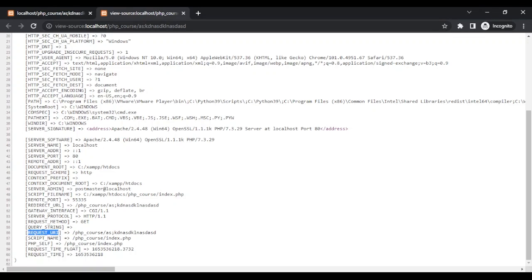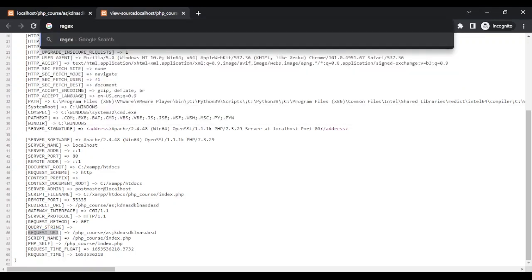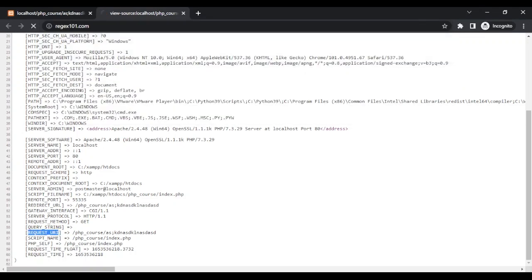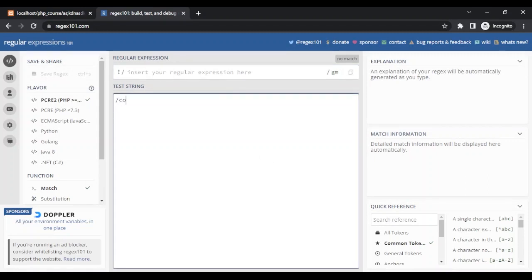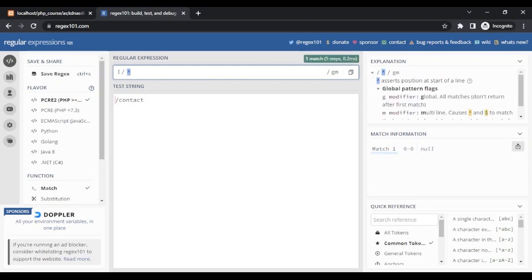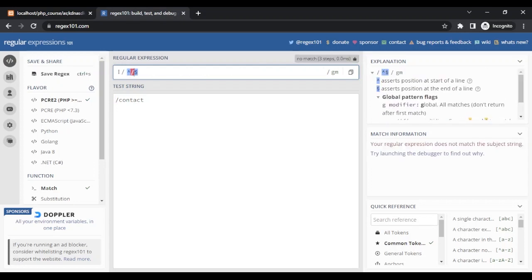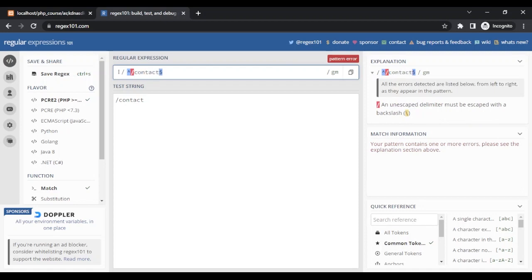Let's go to regex101.com. Here I'm passing something like contact and I want it to be exact match. I want it to start with the word and end there. I want to check for contact. At the moment we have these slashes.